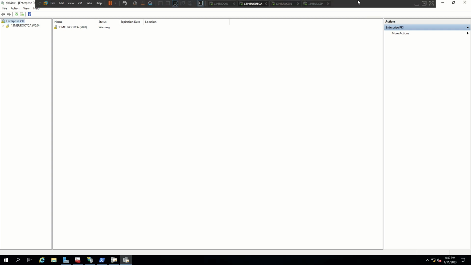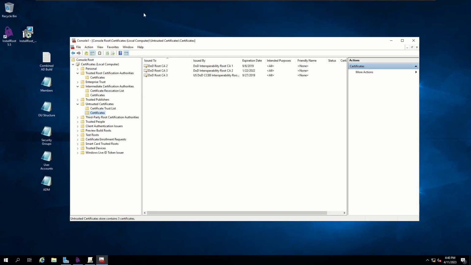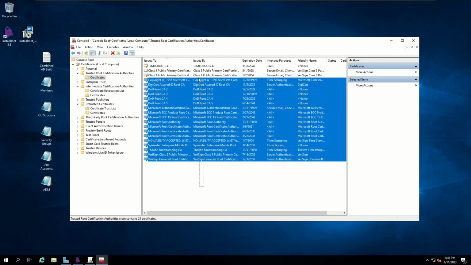So let's cancel this out and let's log back into our domain controller. Let's minimize this. Alright, so let's go ahead and delete these certificates that were pre-installed when we installed the program.